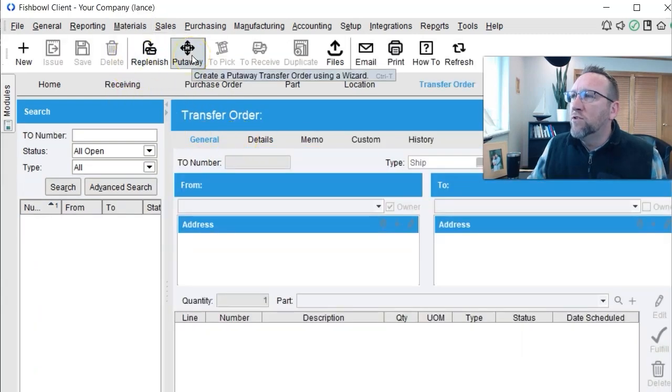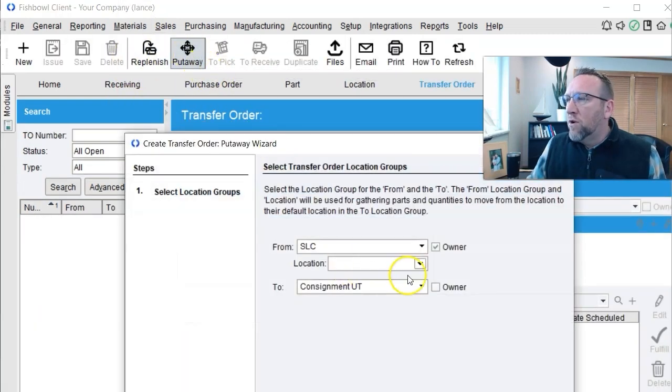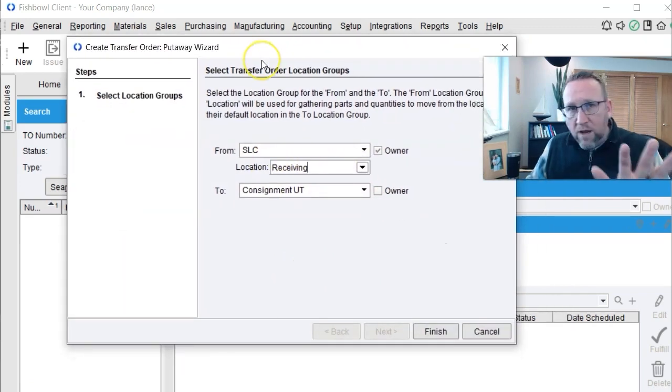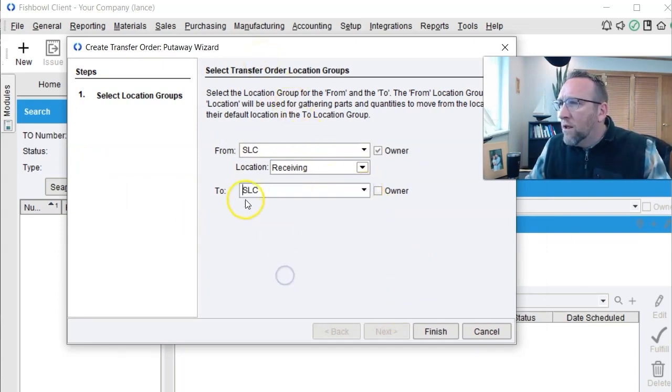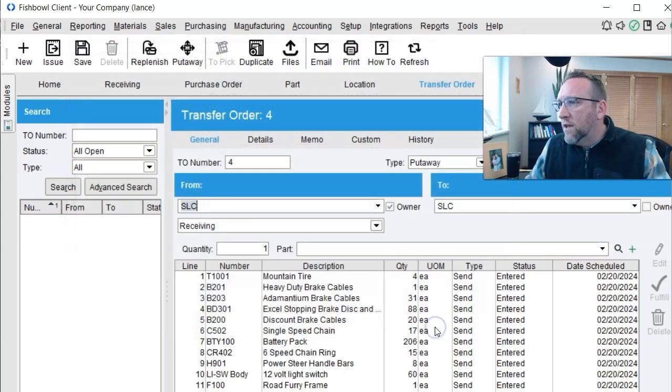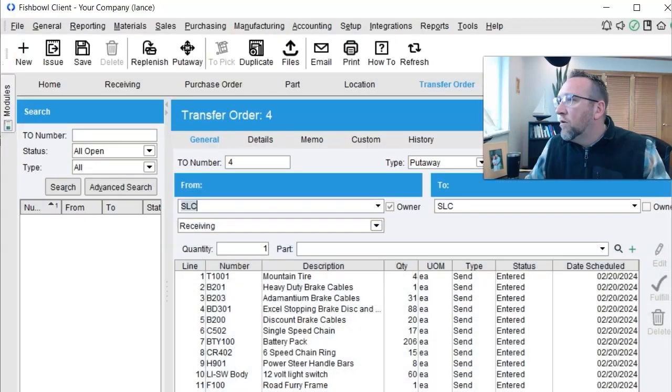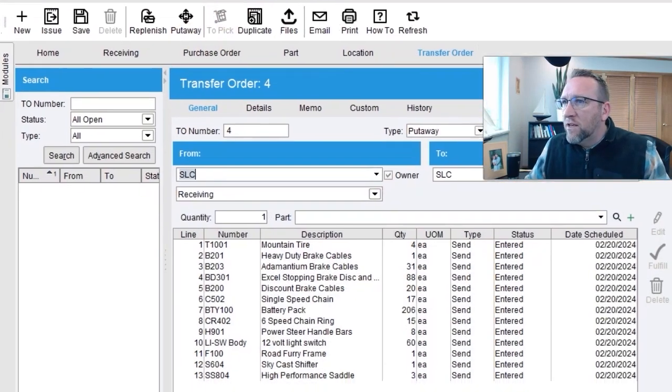You can use this put away feature to grab everything that you put in receiving momentarily, right? The idea is to just set it in receiving temporarily. And then go from receiving to SLC, and it will grab everything that's in receiving.